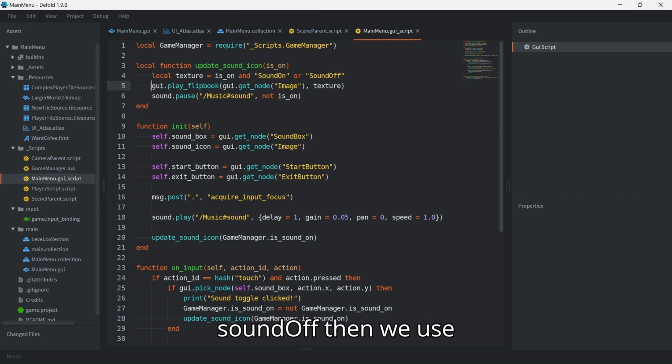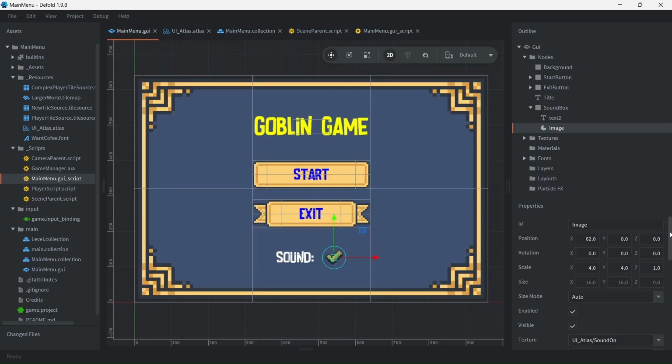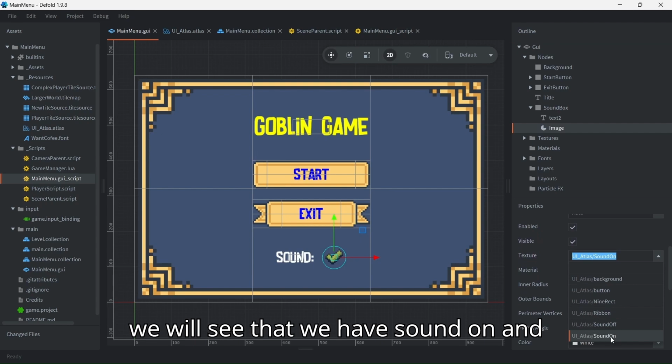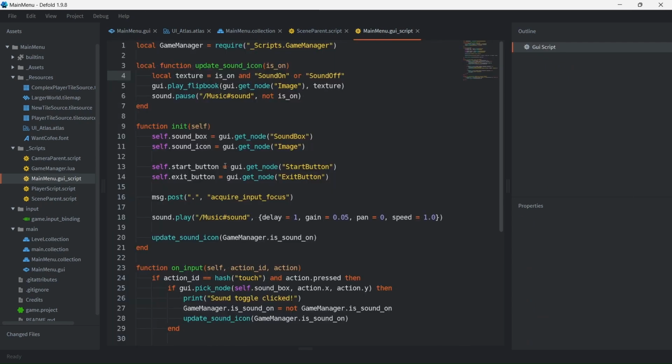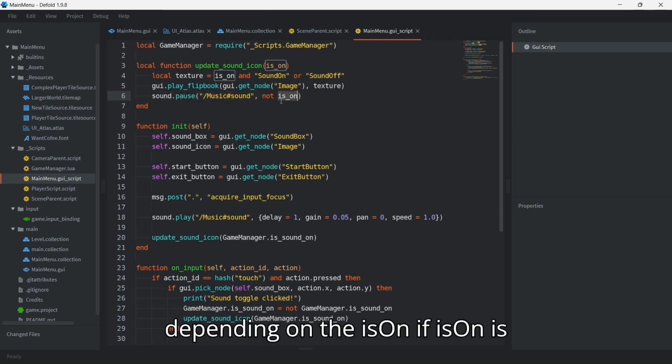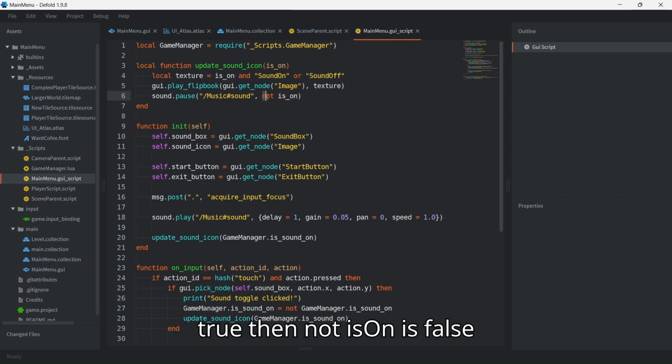Then we use gui.play_flipbook to set the image node's texture as the sound on or off, because if we go to GUI, we will see that we have sound on and off. And we pause the sound depending on the is on. If is on is true, then not is on is false, so it's not paused, and vice versa.